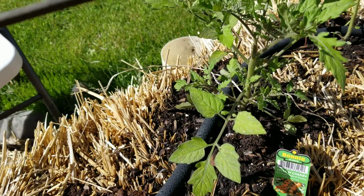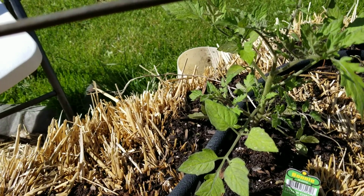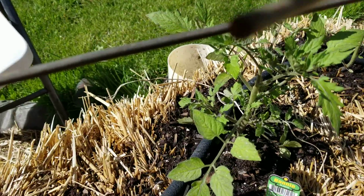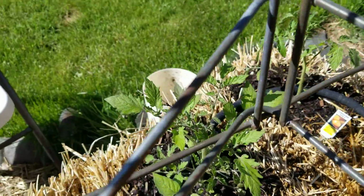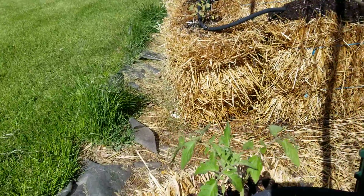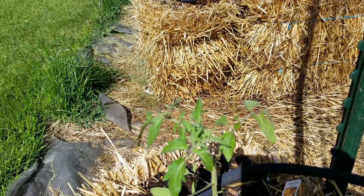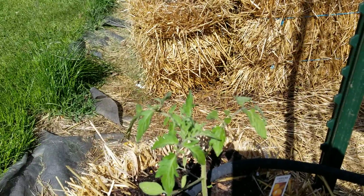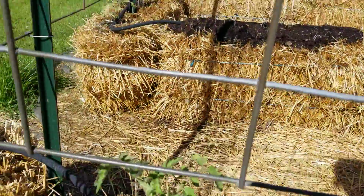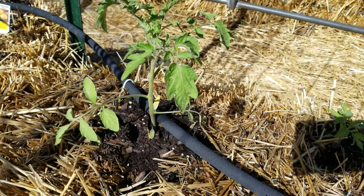This right here is my Sun Cherry, or Sun Sugar yellow cherry. I actually bought this plant because I was afraid, what if the ones from seed don't pop up? So I planted that. And right over here, if I can get on it there. That should be on it. Can't really see real well. That's my Carolina Gold. Monica bought me 2 of those this week. So there's one of them. And right here's the other Carolina Gold. Right there. Coming on up.